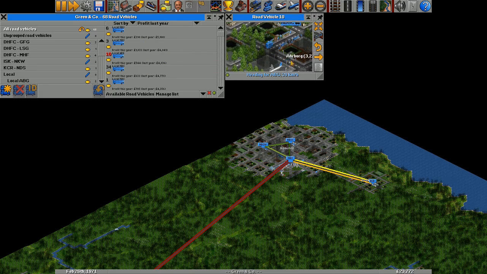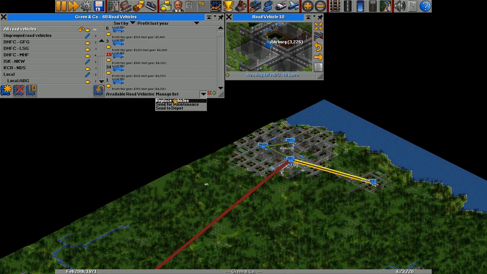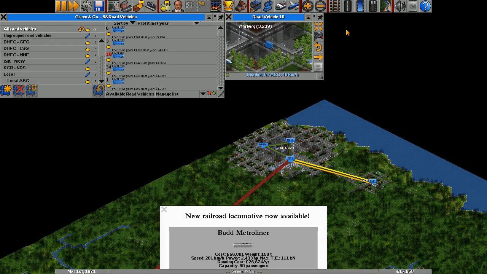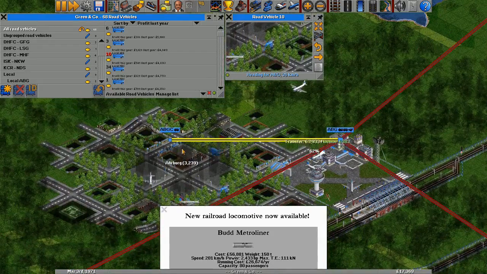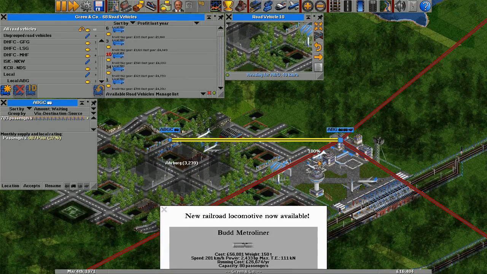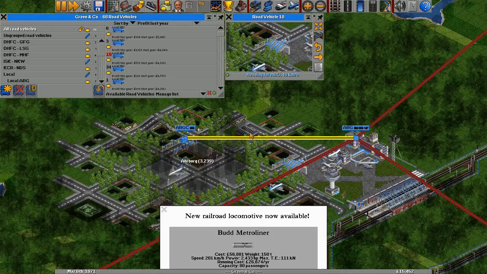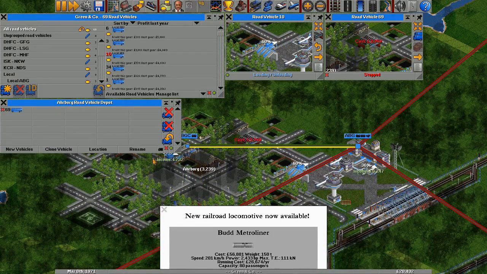So next is local ABG. This guy's actually still old for some reason. There's a couple that are still outstanding. That's fine. So there's ABG here, and how are my station ratings in these two? Poor and good. So let's add 2 more vehicles to this route if I can afford it.